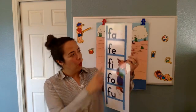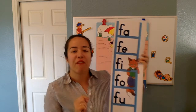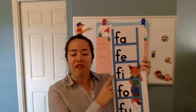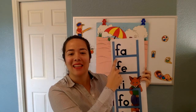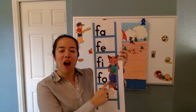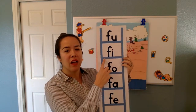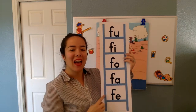Now we are going to review our blend ladder. What does this ladder begin with? What is the first sound? Good — in fox. Paulette, what does this one say? FA. Good. Now everybody — FE, FE, FA, FA. All right, now this is the tricky part. Ready? FA, FE, FA, FA, FA. Nice job.